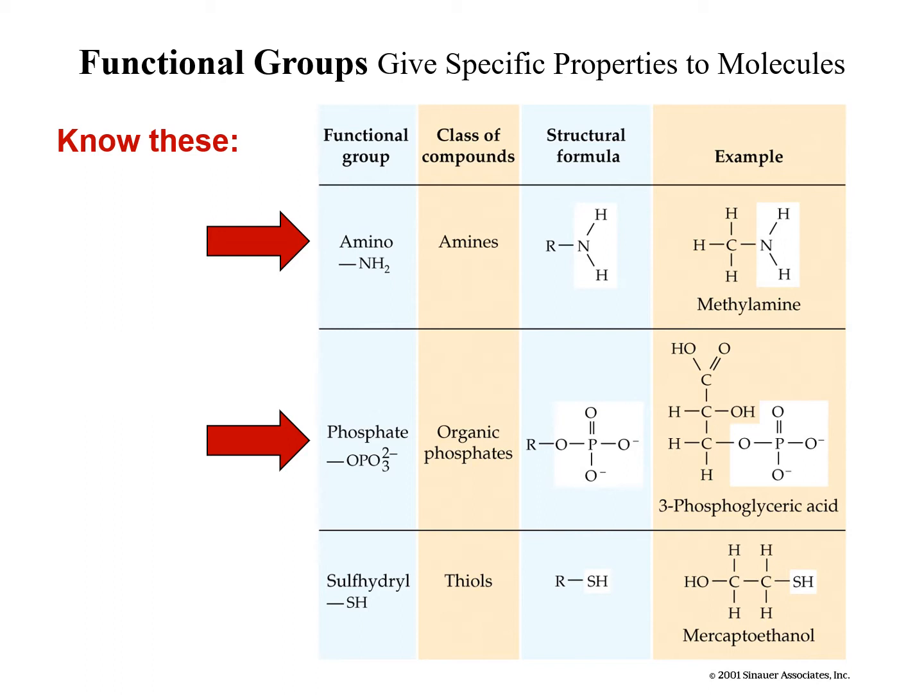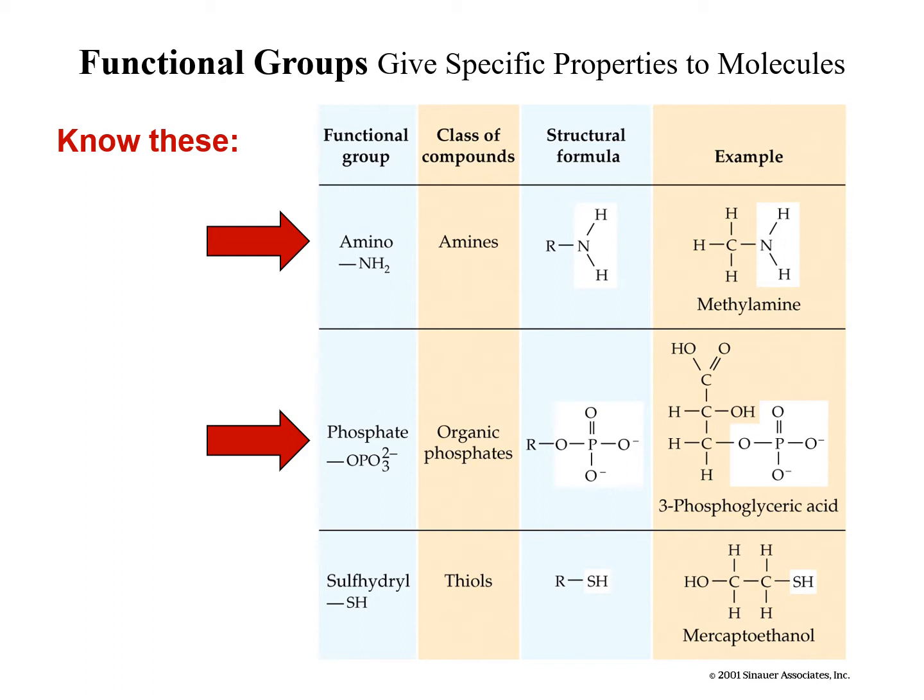Next one would be phosphates. So you can see the white highlighted bit in the example. We've got this phosphorus with 4 oxygens attached to it. Very important functional group. It's found in nucleic acids, DNA, and RNA. And as we've talked about already, if we pull that off ATP to make ADP, we liberate a bit of energy as well. So when that's pulled off of ATP, the molecule is rearranged slightly, and the new bonds that are produced give off energy.